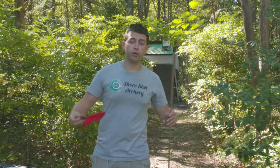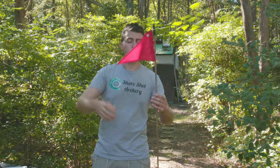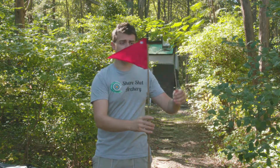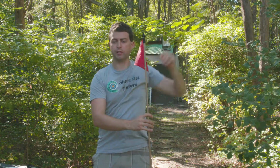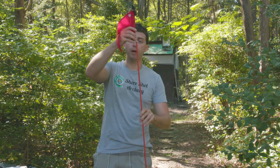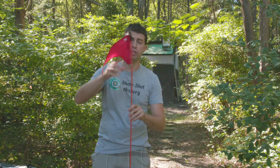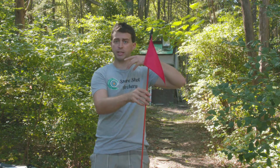Of course, we can take it off the arrow and we can put it right onto a wooden dowel. This is a 3/8 inch oak wooden dowel, and again, boom, it catches the wind very nicely. We can even use fiberglass markers or fiberglass poles to support your 360 spinner, and it will do just the same thing. It will rotate just as well.